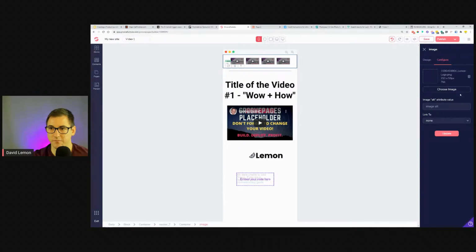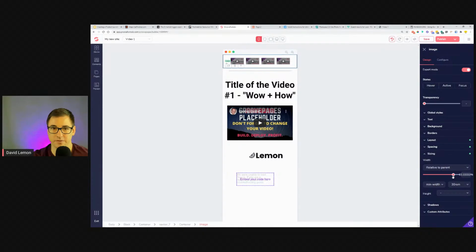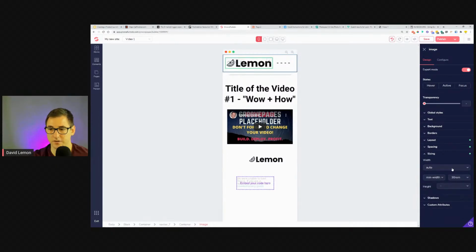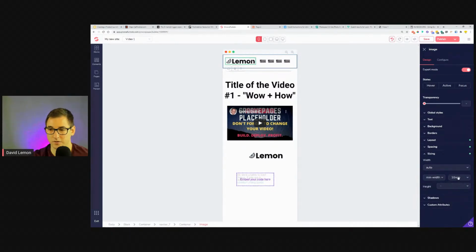Okay, perfect. And then we just design it a bit, this logo a bit bigger relative to the page, not auto, but relative to the parent is too small.